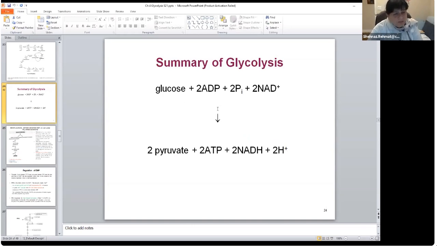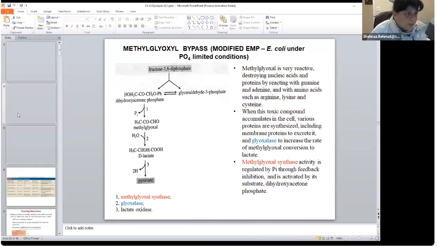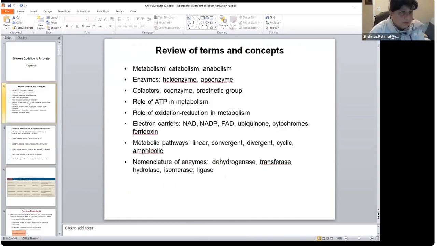So remember, what are we getting out of glycolysis? 2 3-carbon compounds, 2 ATPs total, and some carriers that are now carrying the electrons that were taken or ripped away from the glucose, and they will be carrying it to the electron transport chain and be able to produce more energy for the cell, right? So the whole load down, you understand the summary of glycolysis. So let's look at it as such. Oh, we've gone to the last one, so let's go back to start with a review.